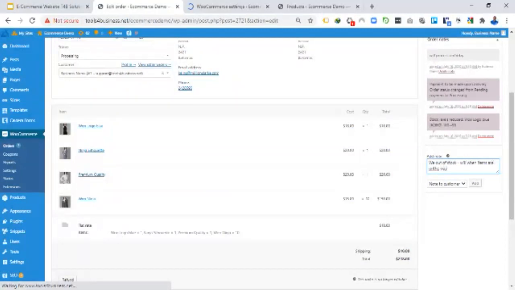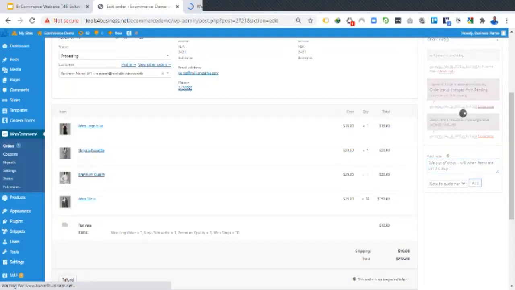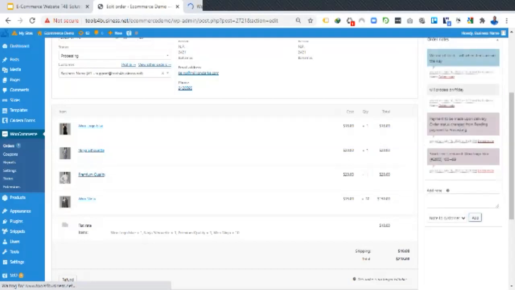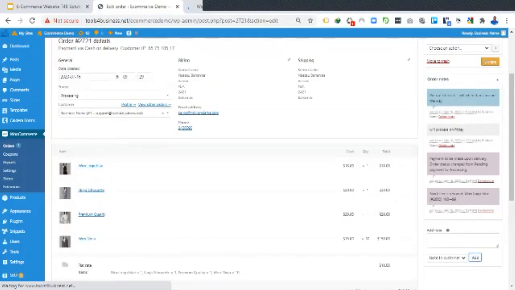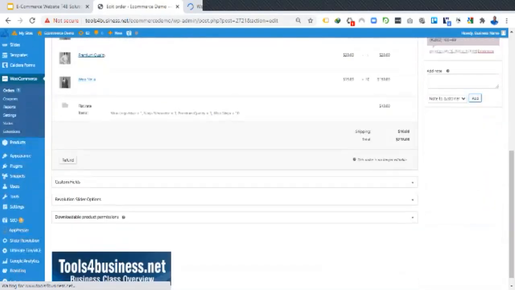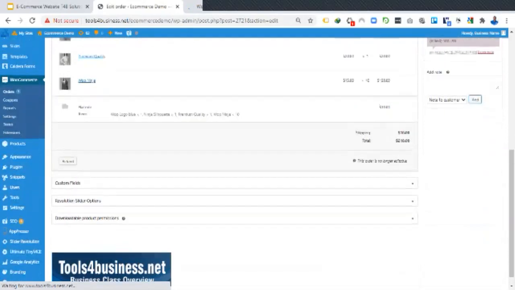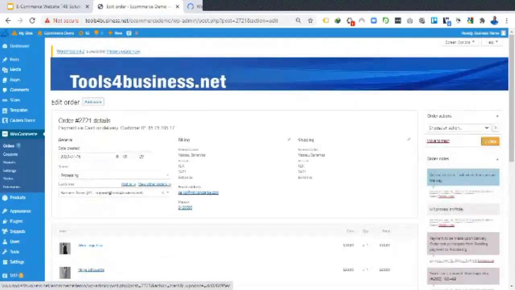Something like that. I'm sure you won't phrase it exactly the same, but that sends an email off to me as a customer letting me know what you typed into this field. So very powerful that you can issue all of this in here. You can actually do some other stuff, which is email another invoice to the customer. So if you make a change and you need to notify them of an updated pricing, you can do that.